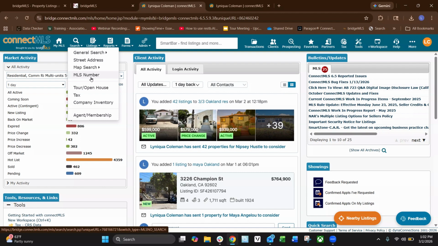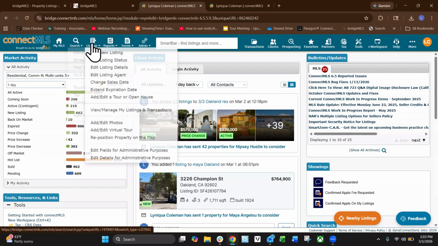So all of these are specific ways of searching, but you can also access all of these ways of searching by simply doing a general search. You can also search specifically by tours or listings that are on tour or listings that have open houses coming up. You can do a tax search. You can search company inventory and agent membership.